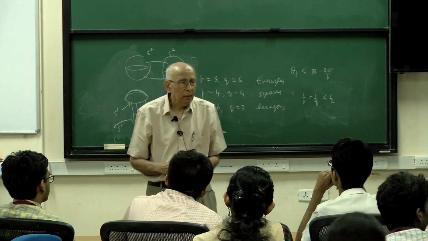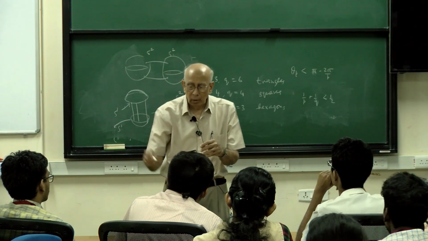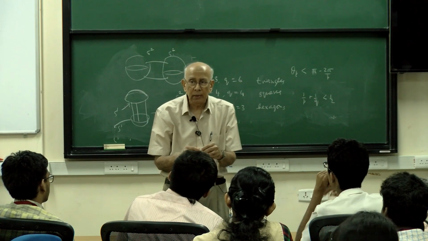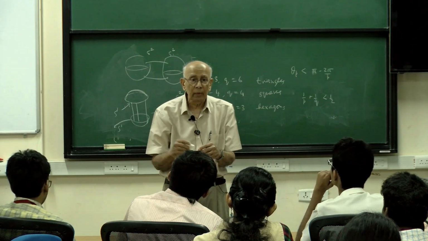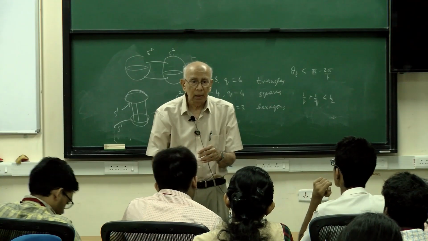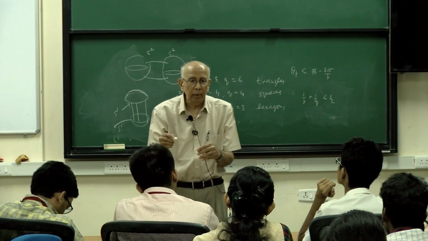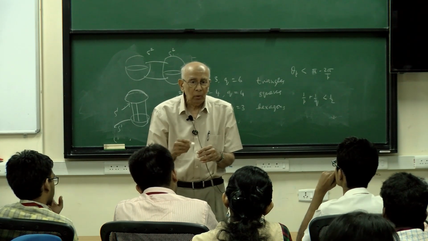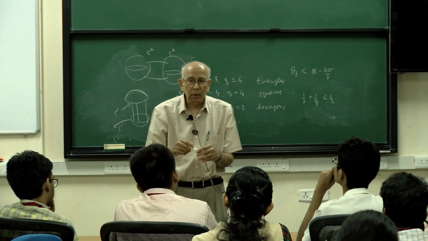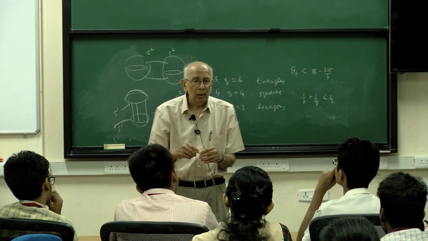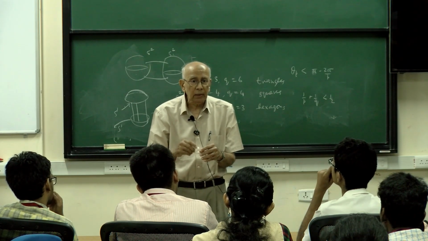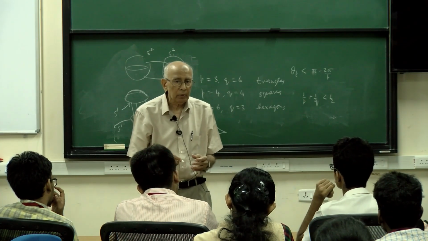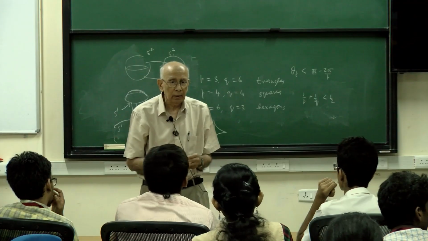You can go three quarters of the way around and go back. That path can be shrunk to a point. But if you go all the way around 360 degrees, you can't shrink that to a point without leaving the circle. Then you can go around twice, and that cannot be made equivalent to going around once. Then you can go around 3 times. You could have gone in the opposite direction. So it's clear it's an infinitely connected space whose connectivity is defined by an integer, the set of integers. That's called the first homotopy group of this circle.